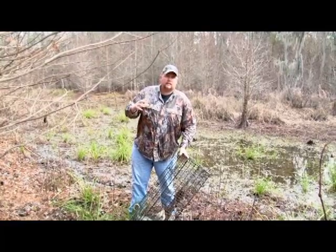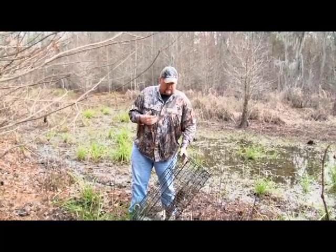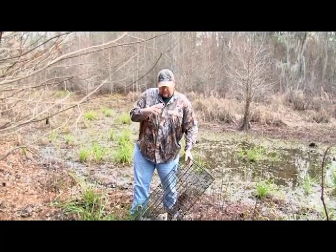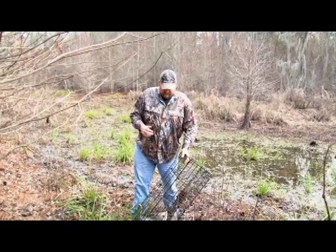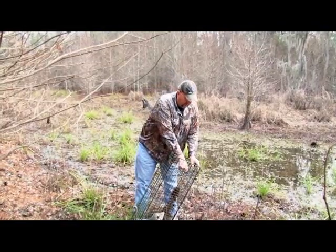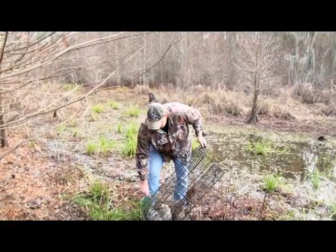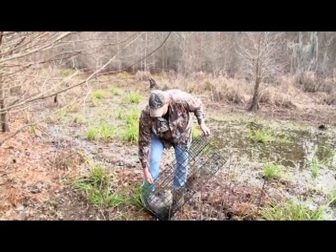You need to catch squirrels in this? They make smaller traps for squirrels. A lot of people in town have problems with squirrels in their attics. It's a great little tool. You can catch it and then go release it somewhere. But this animal here, he's not going to bother you a whole lot. There really ain't much to them.